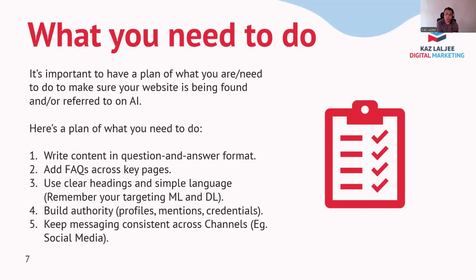Number four, build authority. Profiles, mentions, credentials. Once again, it's looking at the authority of the person or the organization. Maybe you think that's a bit about backlinks, but remember, that's a bit about social media as well. How many people mention you on social media? Are you on social media? Are you active on social media? This is just another reason to be active on social media.